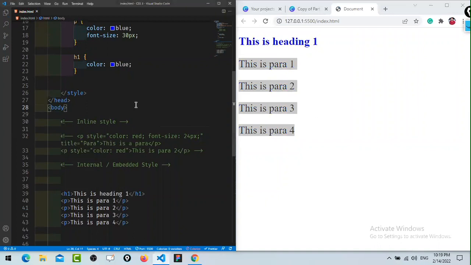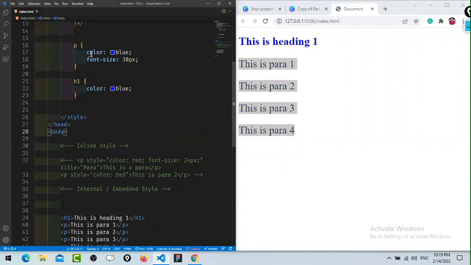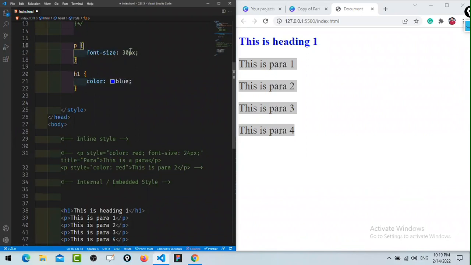Fine. So what is common here? The color for paragraph and the color for h1. We are not using font size for h1, but color is the same for paragraph and h1. So we can group these two elements.